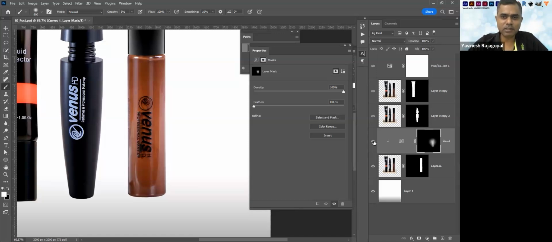Kalau small, okay, we will have an issue. Okay, dia akan nampak sangat. Okay, let's say I reduce my brush size. Kecil, and then I paint. Okay, when your brush size is small, right, the coloring will not be smooth. Okay, dia akan nampak edge dia. Okay, so make sure your brush is big enough. Then baru paint.